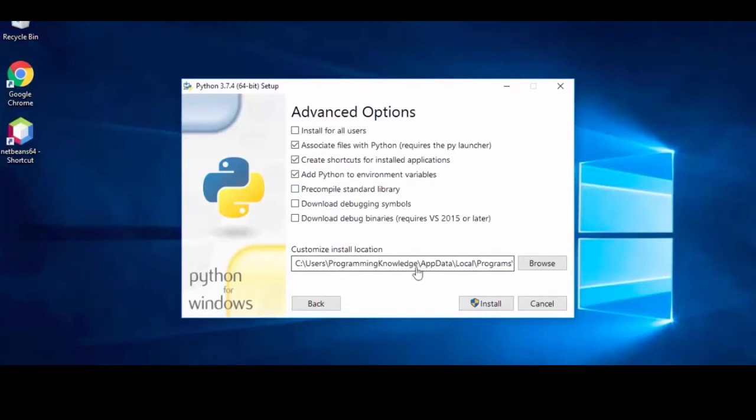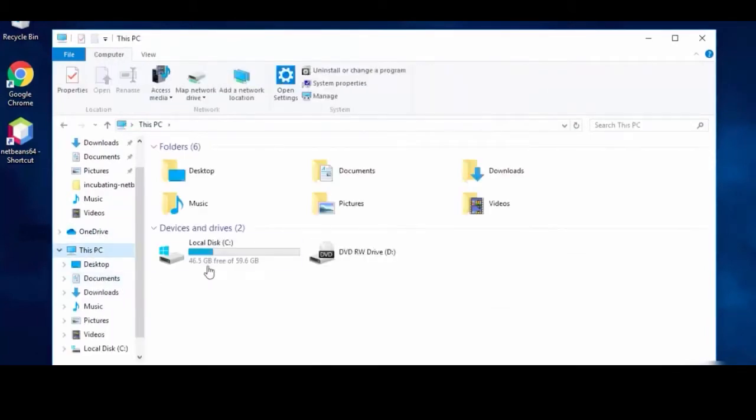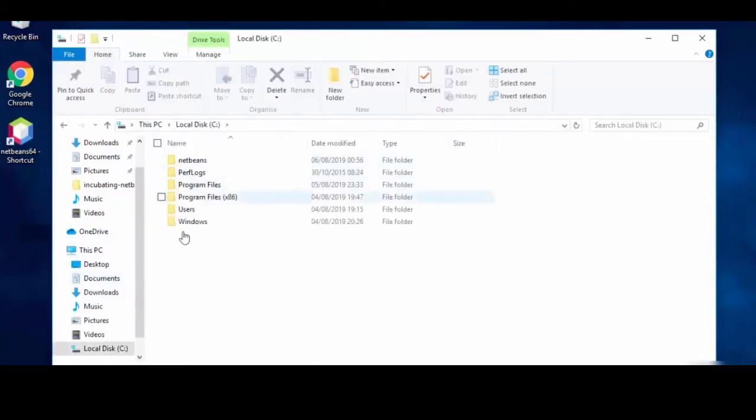And then I'm gonna change the location where I'm gonna be installing Python to just Python inside my C. So I'm going to head on over to my PC, and then I'm going to open the C, and then I'm going to create a new folder in the C called Python.